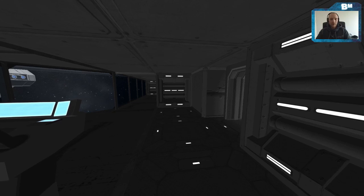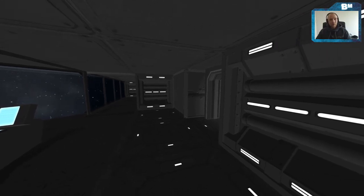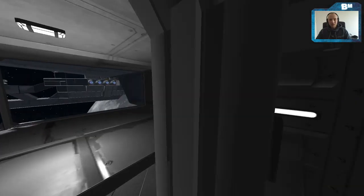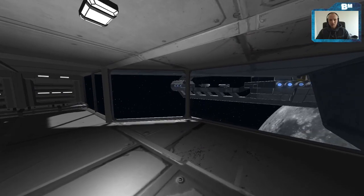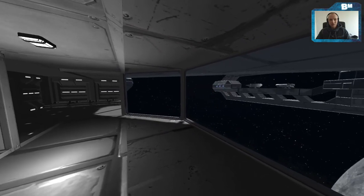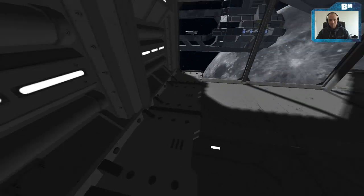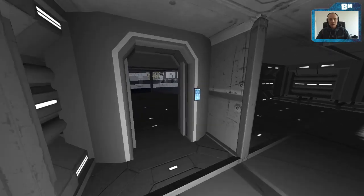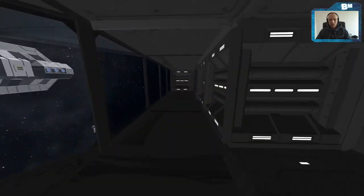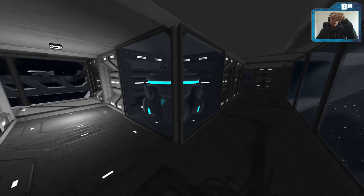I've made a couple of rooms for people to stay in and given them names by subcategory. This is room one, which is the medium type - medium size. Very cool little room here with lots of windows. I've given all these rooms beds, if you could call them that. Now we can take you through the hallway and you'll find that in this ship I've put the gravity generator not in the back but in the middle, because obviously this ship needs gravity more towards the front of the ship as well.